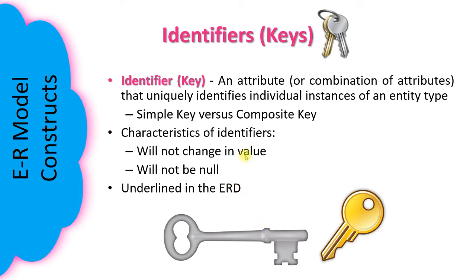And since student ID is the identifier or the key, it must not contain a null value. If you leave the attribute blank for an instance, say you have Ali and you have his name without the ID, then the DBMS will give you a warning message that the ID must be given, besides other attributes like name, gender, date of birth, and so on. And when you draw the ER model or entity relationship diagram, the key, or I can say the primary key, must be underlined.